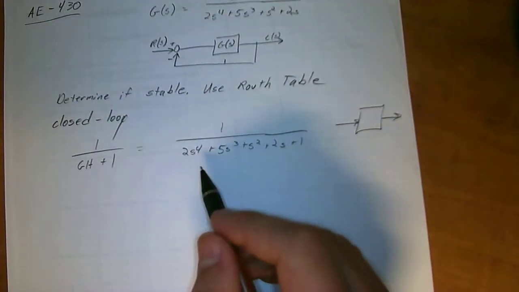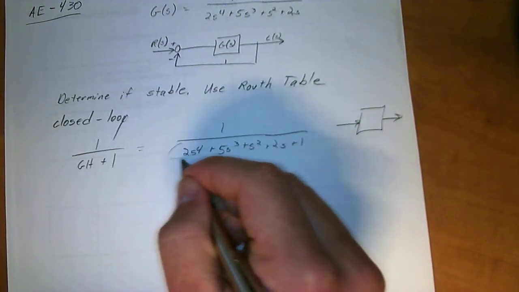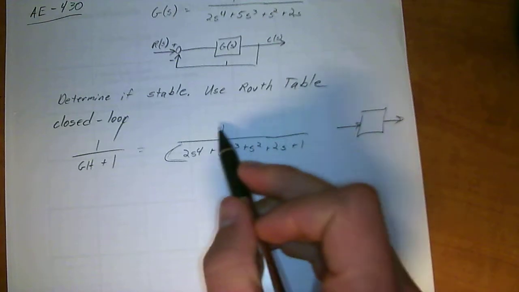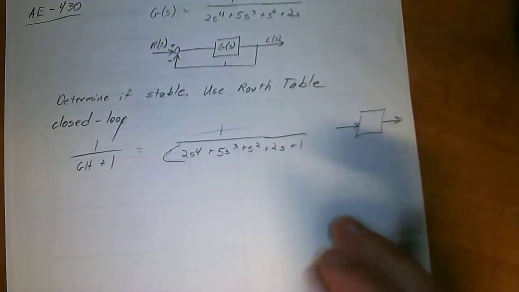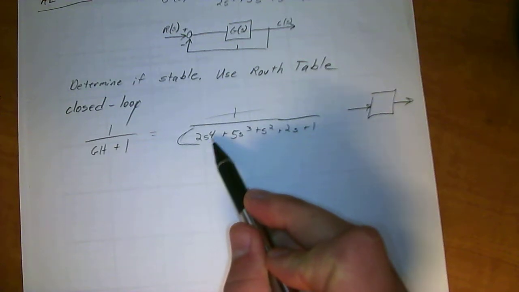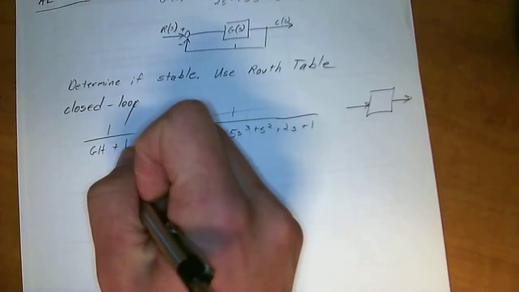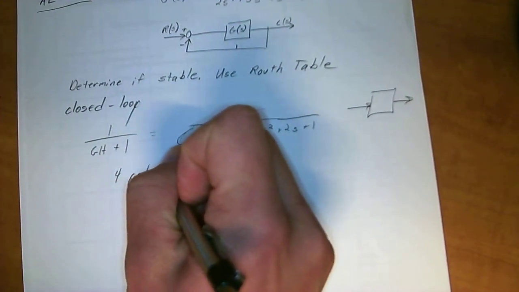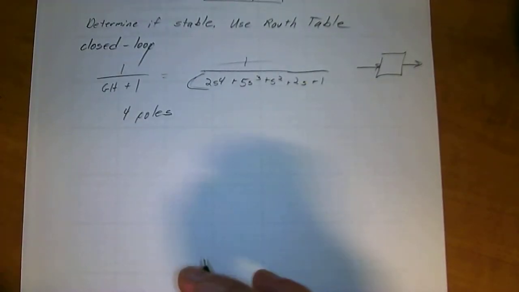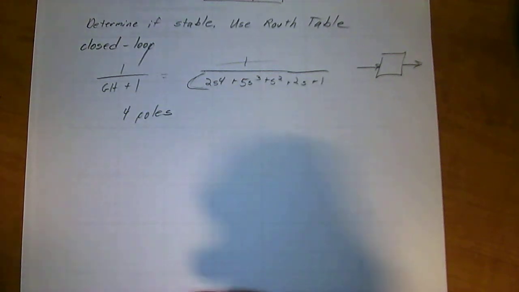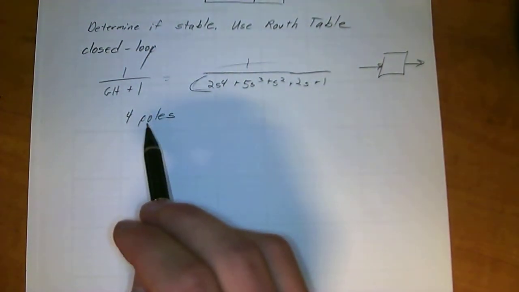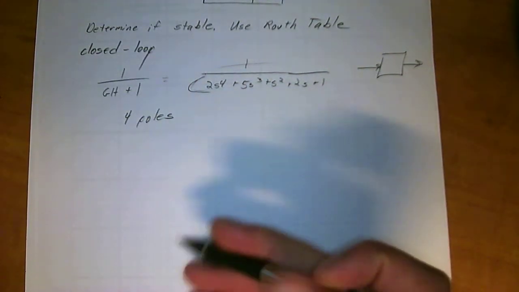When using a Routh table, all you have to do is look at the denominator. The numerator is not necessary for anything at all. You can just ignore it, cross it out, get rid of it however you want to. Looking at the denominator, we see we have a power of 4, so we're going to have 4 poles. Something to note, if you do your Routh table and you don't end up with 4 poles, then you know you made a mistake, and you need to go back and find it. Since we're just looking for stability, that's not terribly relevant, but just as a check for yourself.